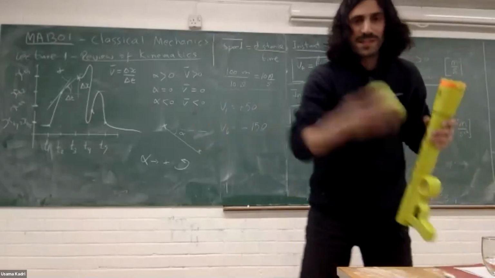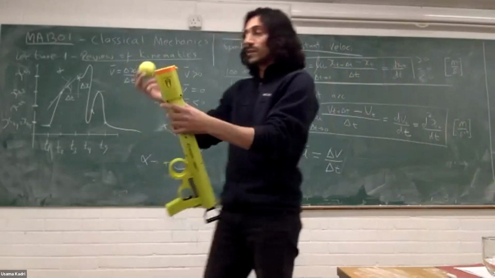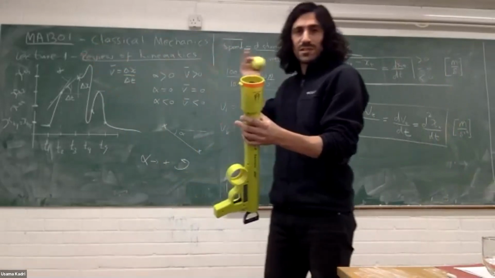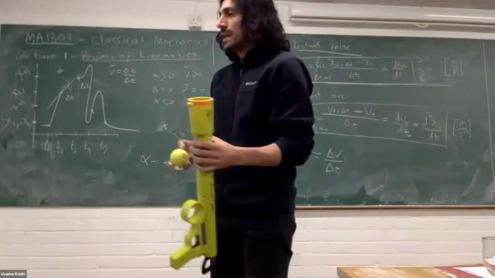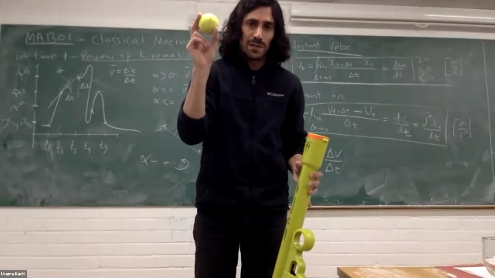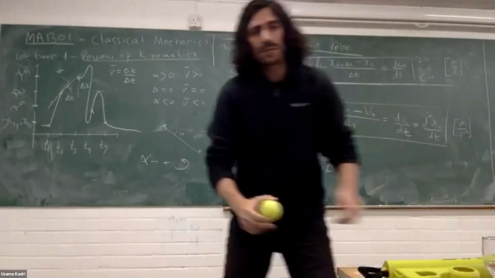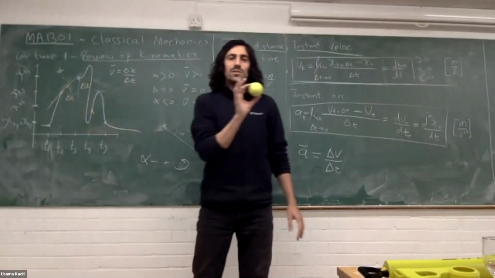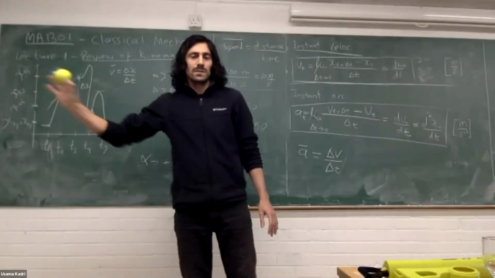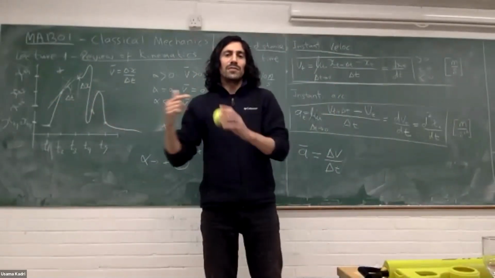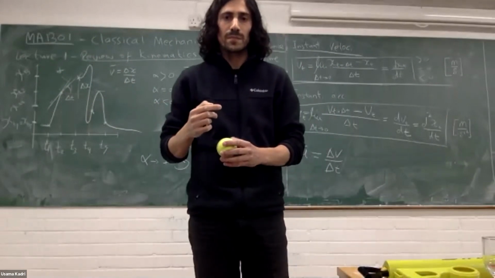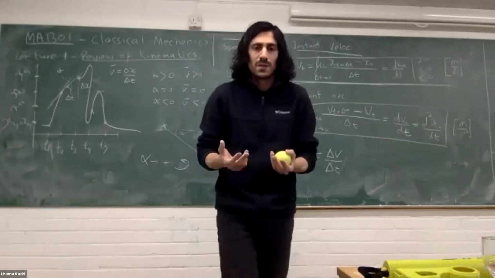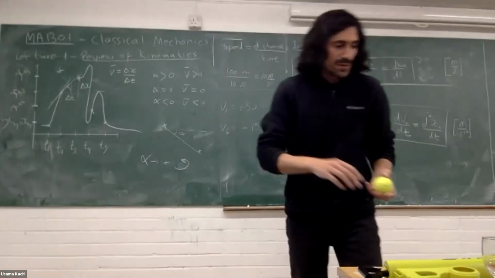All right, so we have a tennis ball here, and I want to launch the tennis ball on the wall. If nothing breaks and it just bounces back to me, I want to calculate the average acceleration. Now, we're gonna start making assumptions. The assumption is that this is gonna be traveling at a constant speed. It hits the wall and then it changes direction. What makes it change direction is that there is an acceleration. We're gonna evaluate this acceleration now.